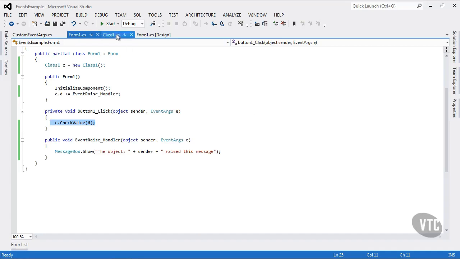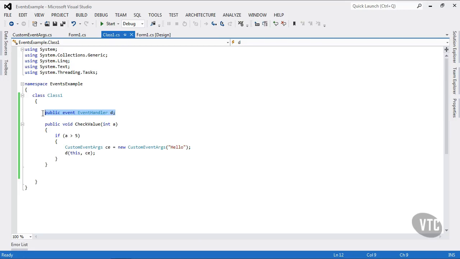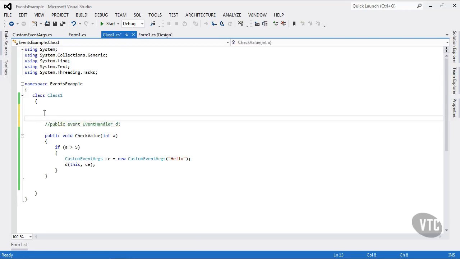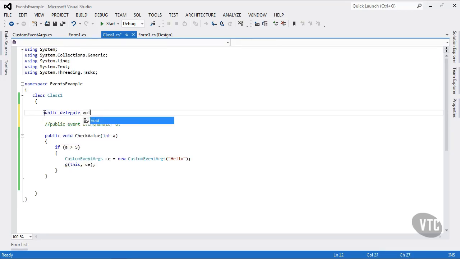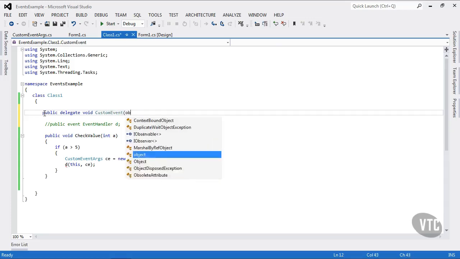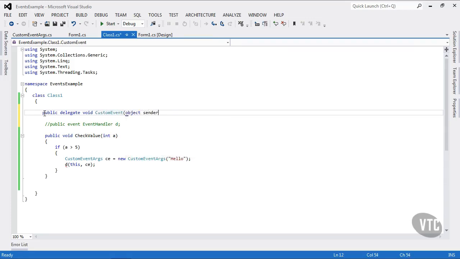Now what you'll see a lot of people do most of the time is, instead of using the old public event like this when they've created new custom event arguments, they'll go back and create a new delegate. They create a new delegate, and it would be void, same signature, and they would call it custom event, and it would take an object called sender.